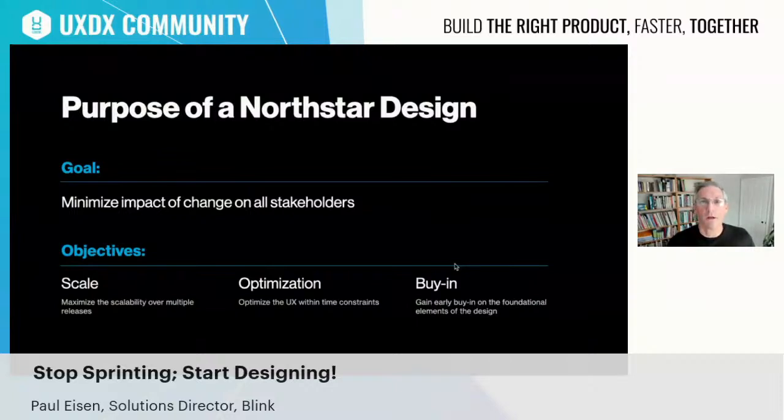Now, a design that has the following attributes, or as I say, a North Star design that are foundational or high-level design, has to have the following attributes in my mind to do a good job of this. One is scalability. So we need to anticipate into the future, so that our architecture doesn't get disrupted. And this is, of course, what our technical architects are doing as well, right? They're looking at various aspects of the technology stack, from data management and application management and all the integrations and various other aspects of the platform from a technology perspective.